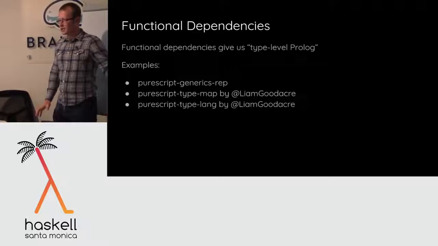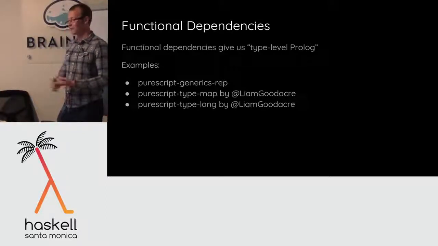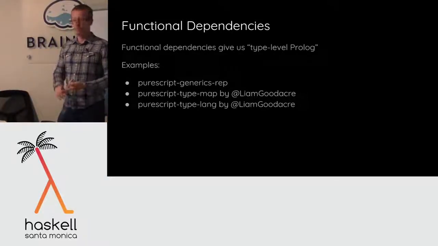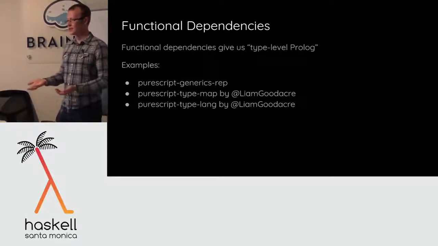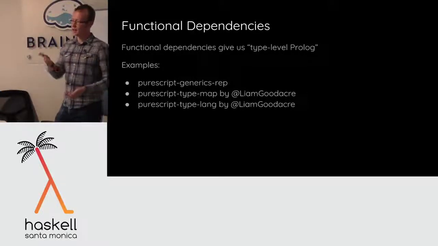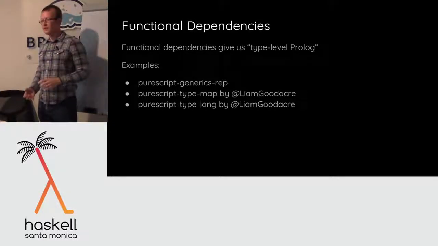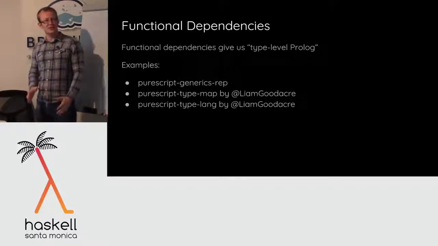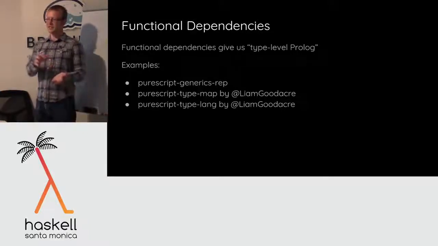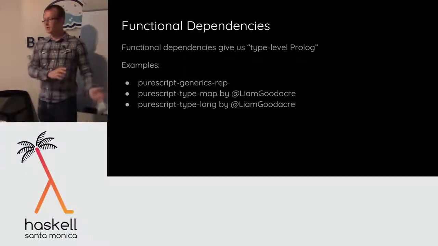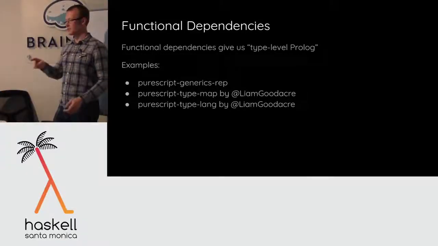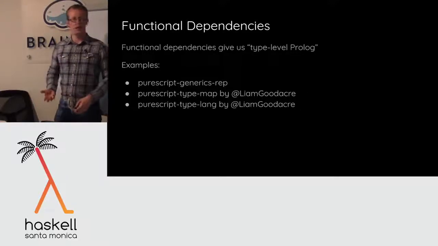We can't do GHC generics in PureScript, because we don't have associated types like we do in Haskell. What's an associated type? An associated type is a type class whose instances have types associated with them. Can you give an example of that? No, it's not really the point. The point is functional dependencies allow us to express type functions, and that's enough to be able to do generics rep, because I can express the mapping from types to representations as my type function.